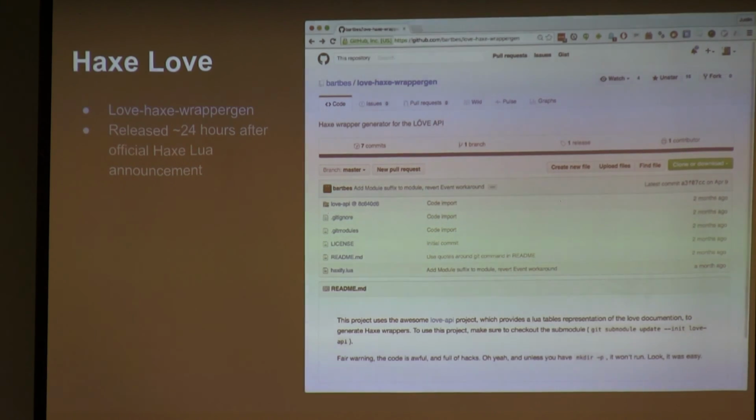So then the next question is, this is all new. Is anyone else doing this, or am I the only one? The interesting thing here is there are different game frameworks out there. One's called Love. I haven't used this, but I was kind of shocked to see, in less than 24 hours after I announced the Haxe Lua target, there's already a wrapper for Love in Haxe. And it has warnings on it saying it's half-baked, but it was a great show of someone eager to try this out and use Haxe for their Lua projects.